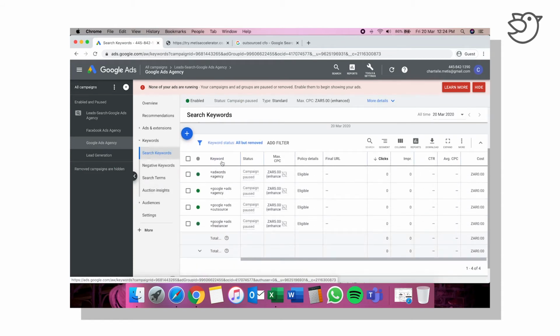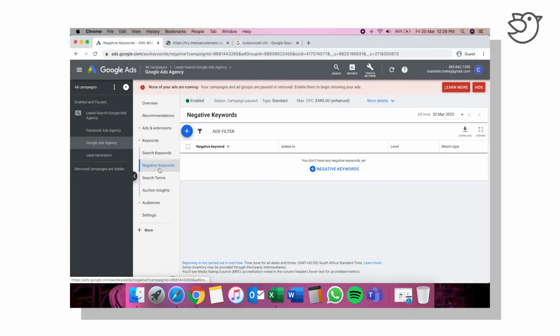So the next tip I have for you in regards to making sure you don't show for wasted spend is it is very important for you to add negative keywords. So these are the keywords you don't want to show for. So as we know, we got the word ad as agency here, but any other keywords that people use with this will essentially fire our ad up to show. So we want to ensure, let's say, we don't want to show for jobs or people that want to go study Google Ads, etc. So what we want to do is we want to add negative keywords to this campaign.